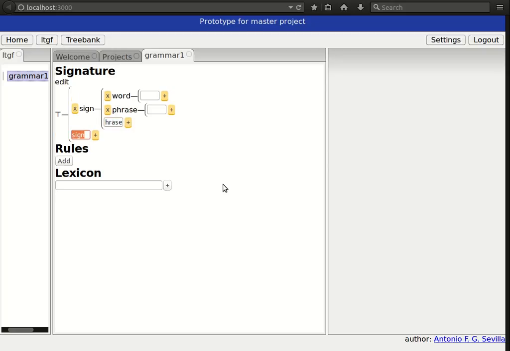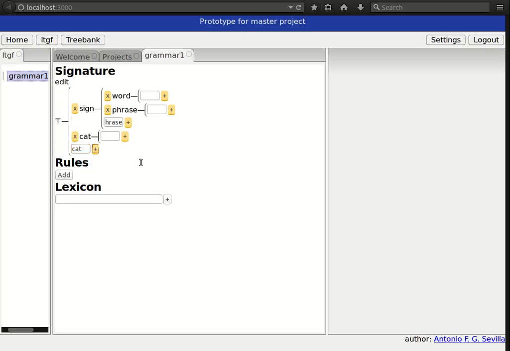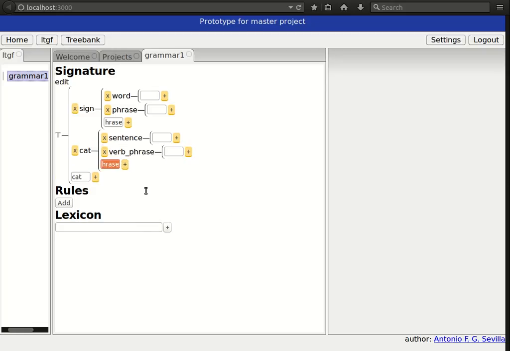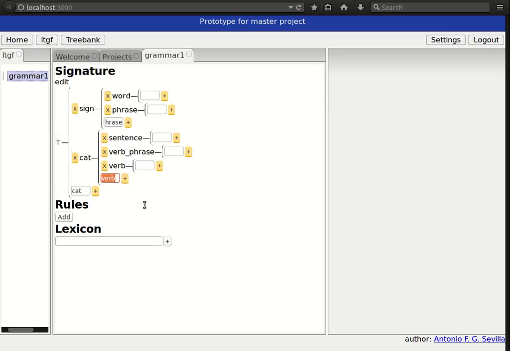Then we have another top level type, which is cat. Cat can be sentence, can be a verb phrase, can be a verb, or it can be a noun.